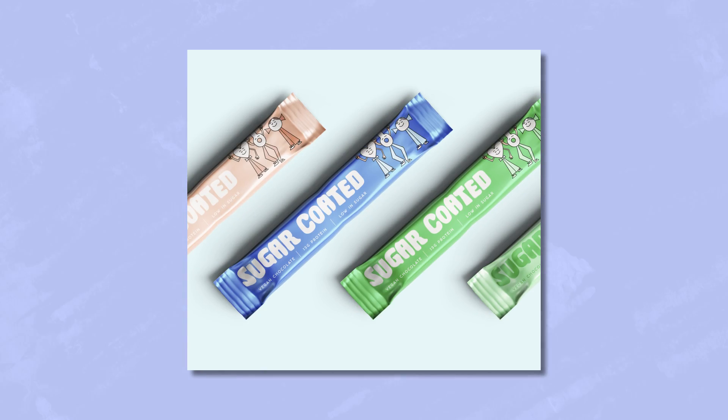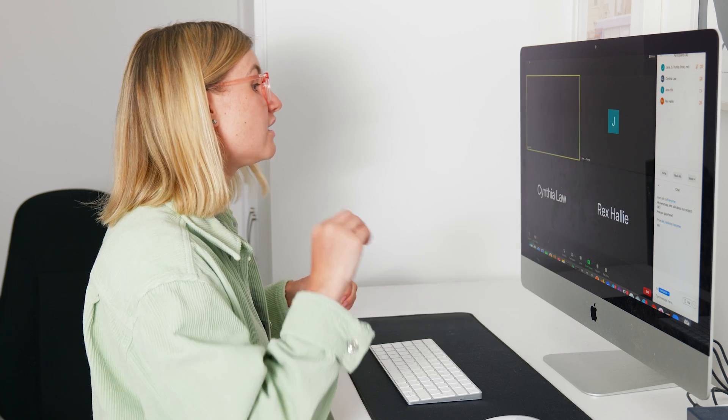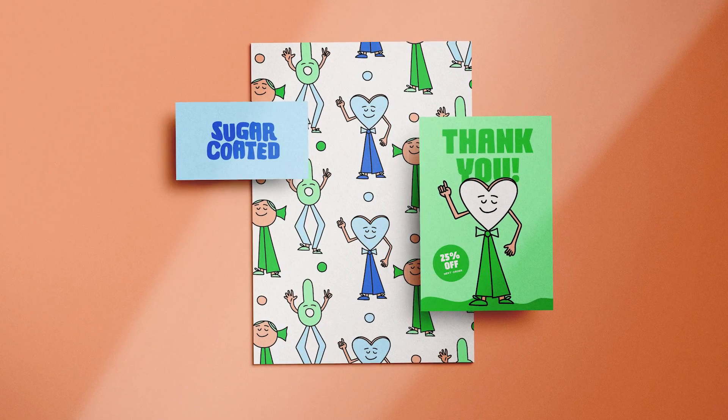So that's the tutorial — now for why mock-ups are important. They visually show your client how the branding will look in a real-life scenario. They provide context and evidence for your designs, saving you time having to explain how a brand pattern will look on a physical product. Using mock-ups when presenting gives the client confidence in the designs you've created. It also gives me a chance to upsell extras like social media templates, stationery, and more — upselling is one of the best ways to grow your business income.